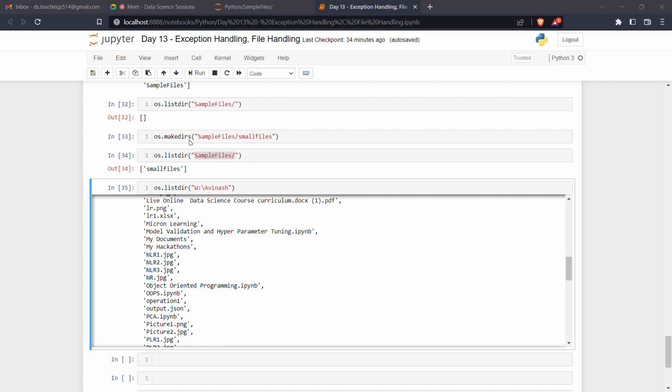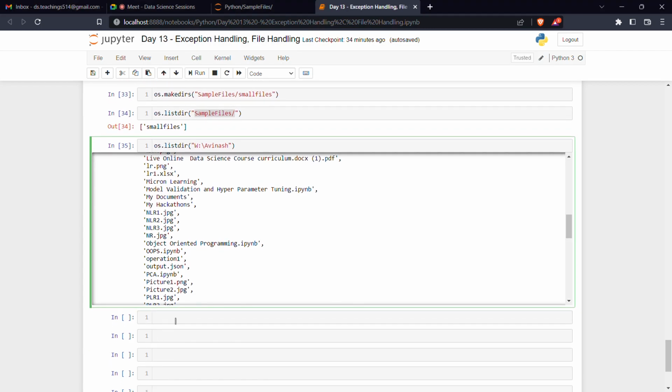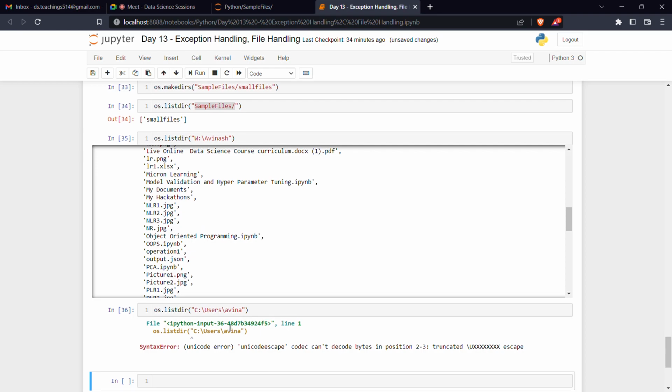Let's go to another folder, let's say this one, I'll go to users. So I can give this path, C, os.listdir, and give that path and execute it.